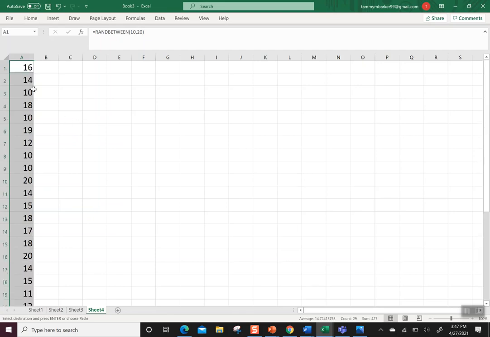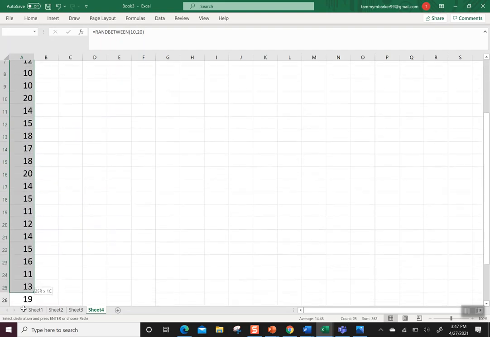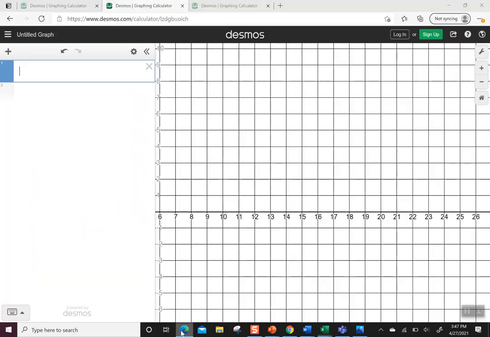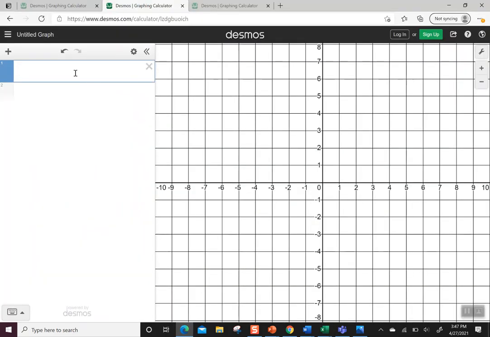I'm going to take this list of numbers and I'm going to copy them. So I'm highlighting the numbers and I'm going to hit Control-C to put them in my clipboard. In Desmos, I'll hit Control-V to bring the numbers in. I'm going to use the arrow to go back to the very beginning of the set, and then I'm going to name the set. So this is A equals. So the list is a 30 element list.